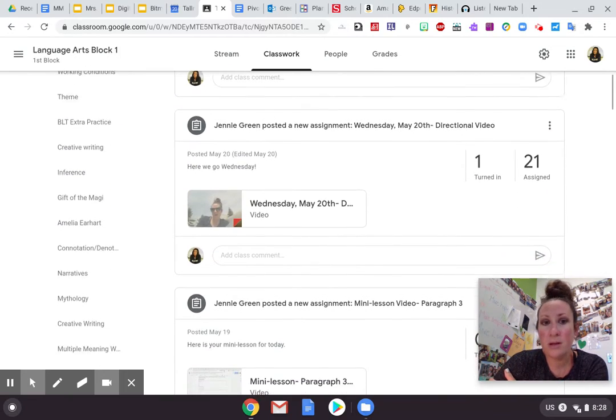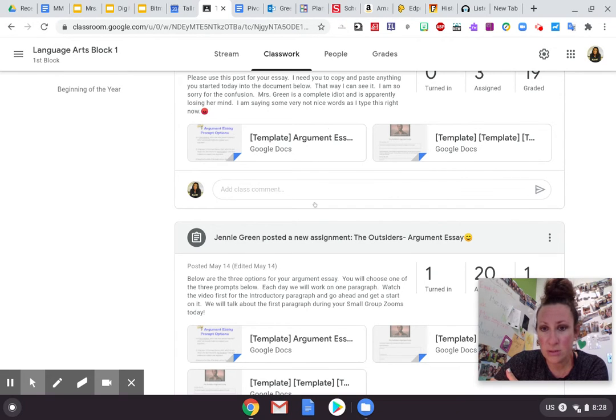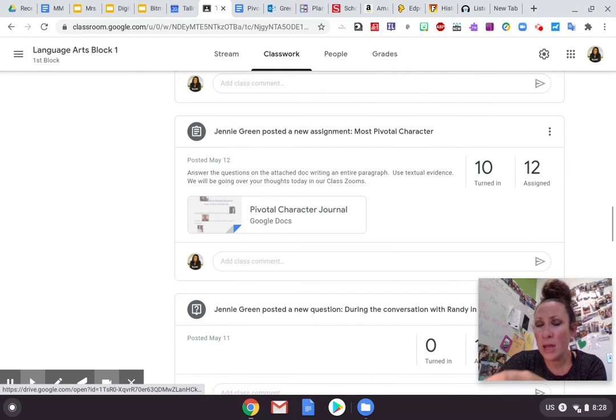Another thing that you'll see in Classroom is that we will often take them out to other websites from Classroom. So for example, I saw one down here that's going to take them to Flipgrid. Everything is posted in Classroom. So anytime a student says, I don't know where to find it, or you see an assignment in Progress Book that says Flipgrid response chapter 1 or whatever, and you're like, well, I don't know where to look for that, it's always in Google Classroom. Everything is posted here, and it might take them to other places where they then have to do something, and then they submit it from the Flipgrid website. So I look for it over there, but the assignment originates here, which I know can be confusing.